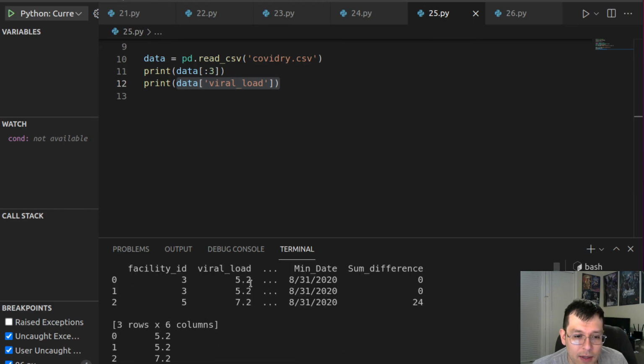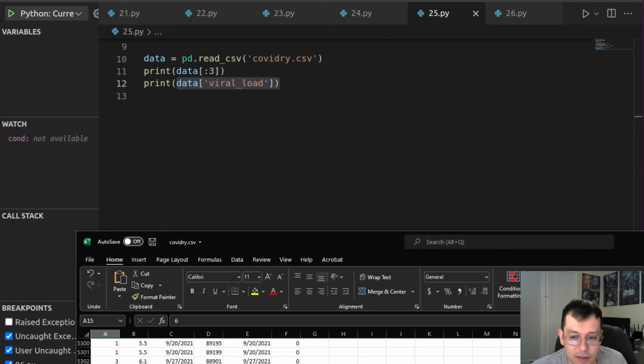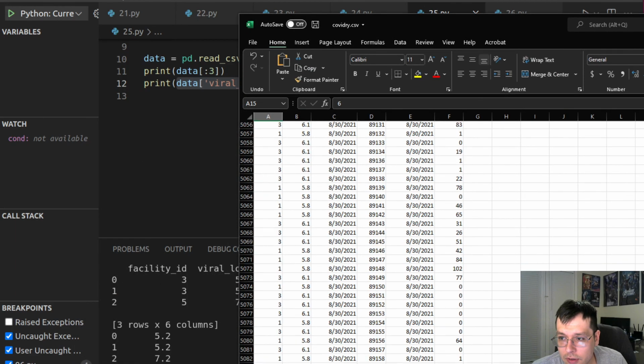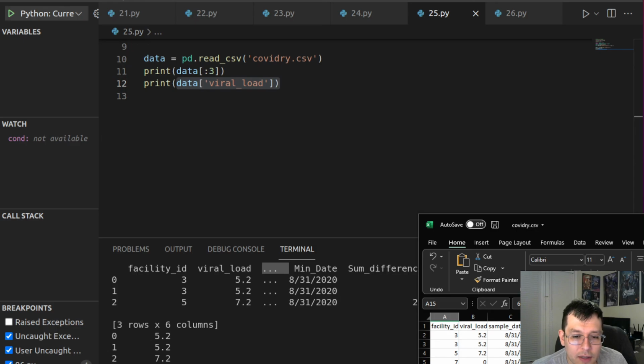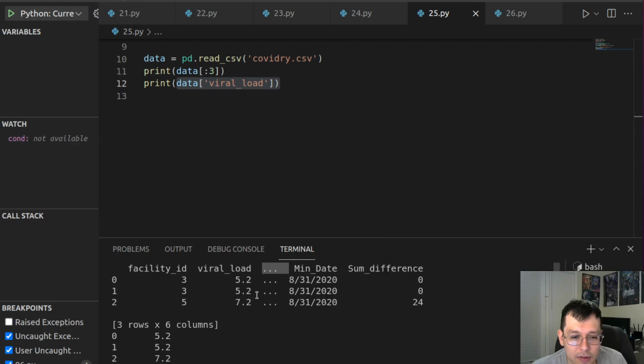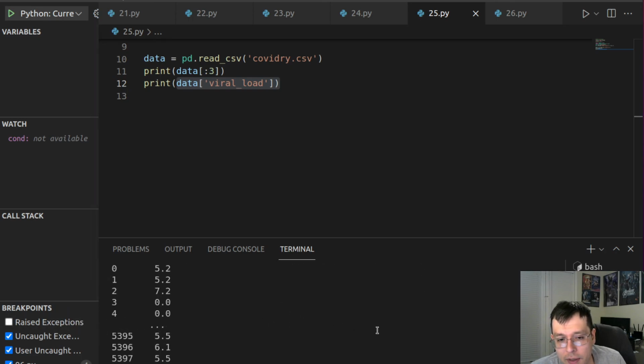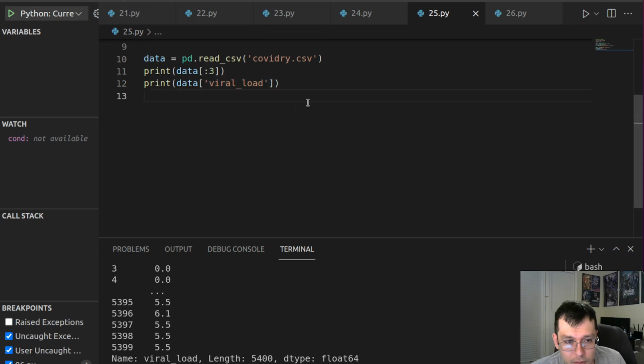And that's actually the same thing that happened when you're printing out the whole data thing that we did here. It actually cut a couple of the columns, and I think it only cut the third column. It cut out the sample date and zip in there because there were too many. So again, it's just trying to give you nice output because it assumes you're working on this and you don't want to spam your terminal with information. But yeah, you're able to print out all that stuff.